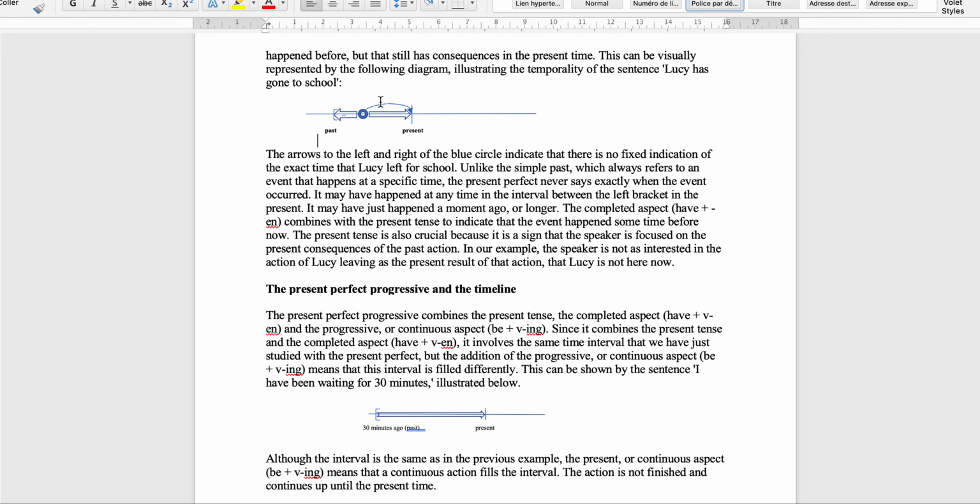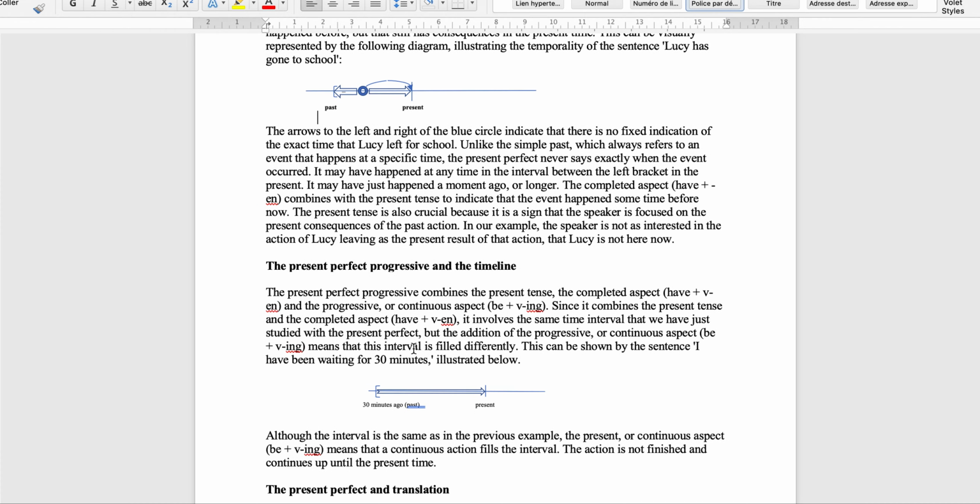What's different is with the present perfect, just not the continuous, the simple, we have what we call these punctual actions that are just sort of happening. They don't last, and they're not really presented as occupying any real length of time on the timeline.